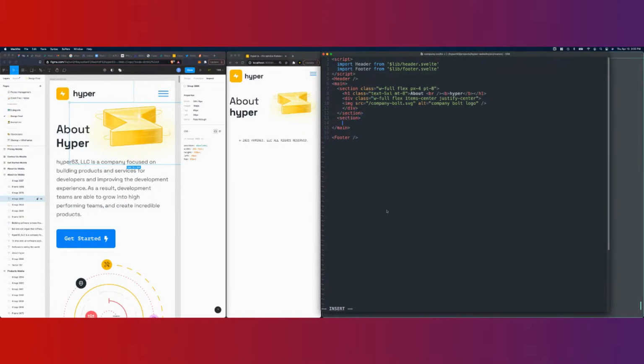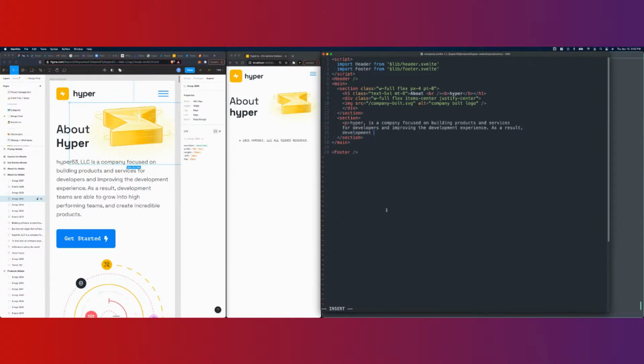Okay. Now we'll get our paragraph section. Just make it a paragraph. Okay.